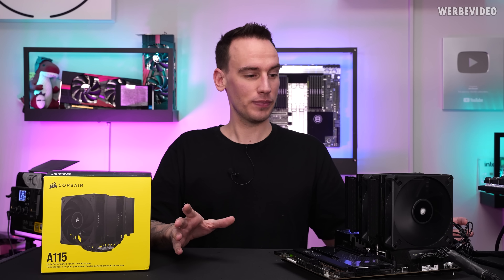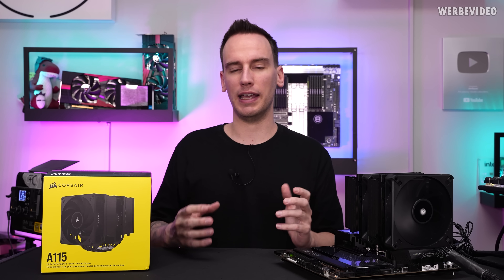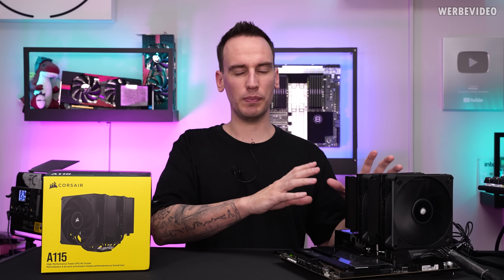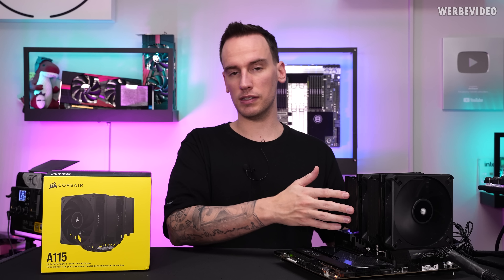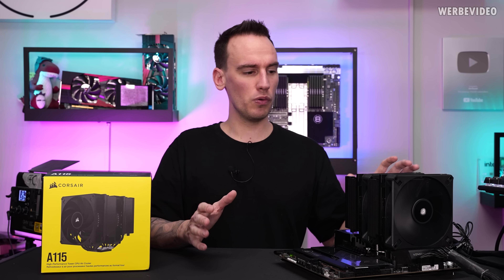Overall, you can say that Corsair definitely built a nice NH-D15. You can take this in two directions: Corsair was perhaps inspired by the NH-D15, which is why I also picked it as a comparison. Both are dual tower coolers, they have almost identical mounting mechanisms and the same heatsink layout. I thought they would behave pretty much identically — which they luckily did. The NH-D15 is a very good air cooler, so that also means this one is a very good air cooler. Same RPM, same noise level, same cooling — just a 3-Watt difference, which is basically mounting tolerance.